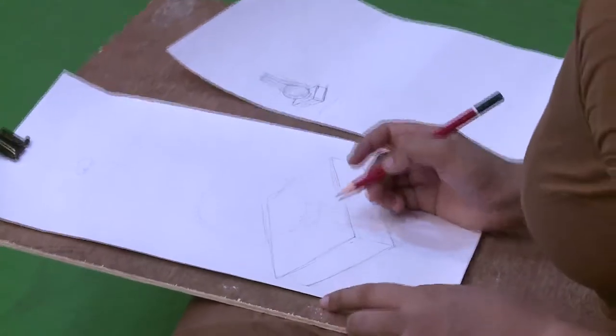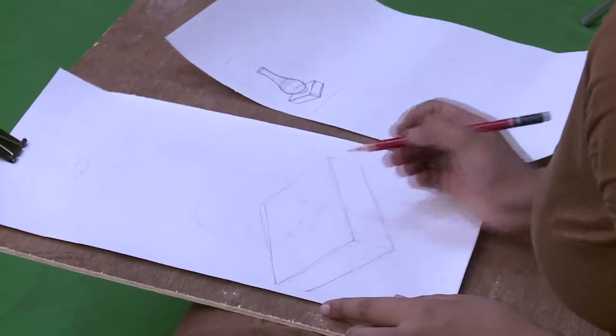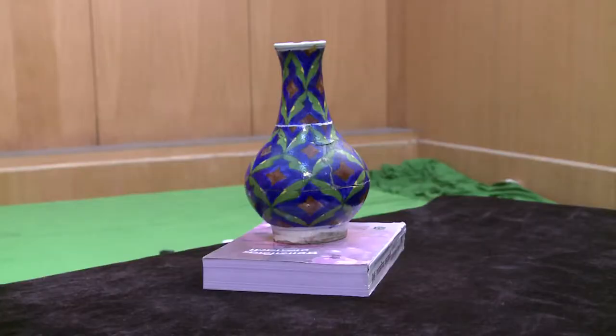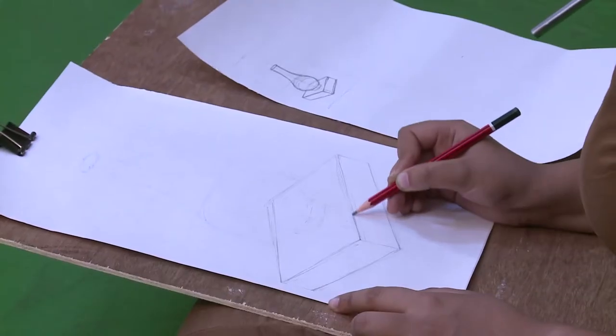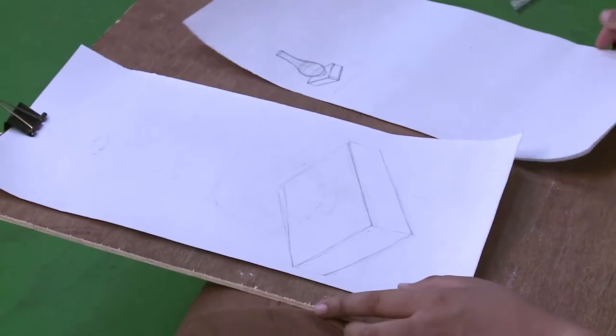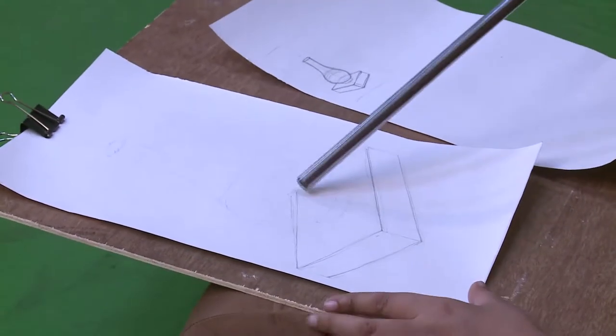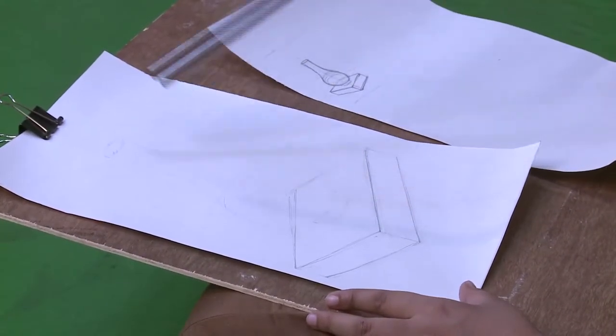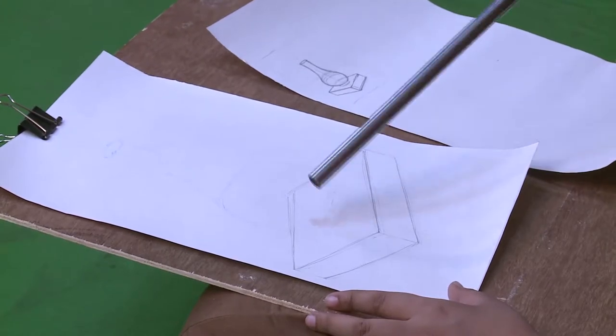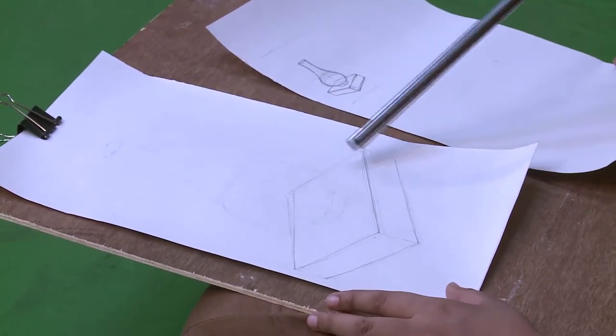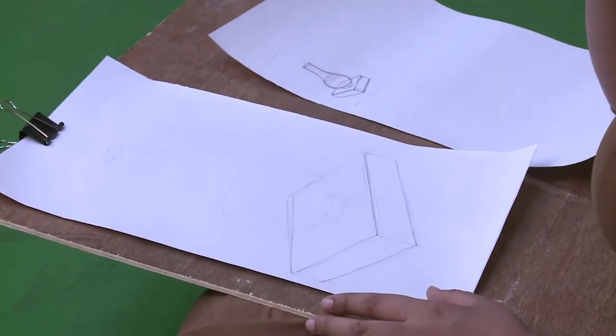It is always better you complete the bottom thing so you can get the actual shape of the lower thing. So, here she has done it on which she will draw the flower vase and she will erase it so that the line will continue rightly in the middle point.